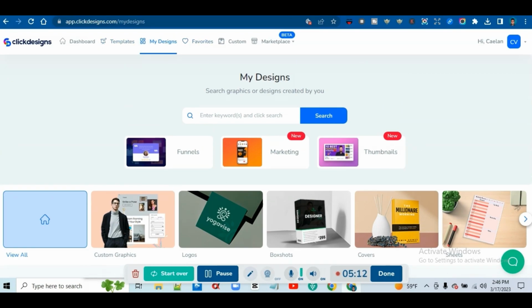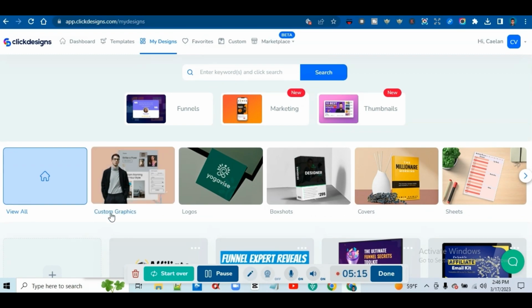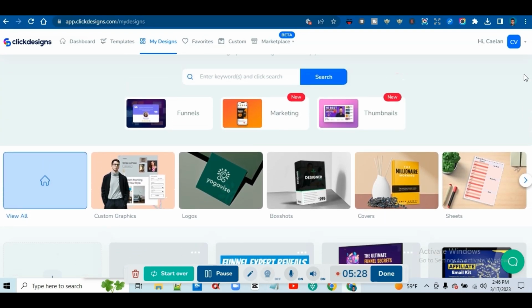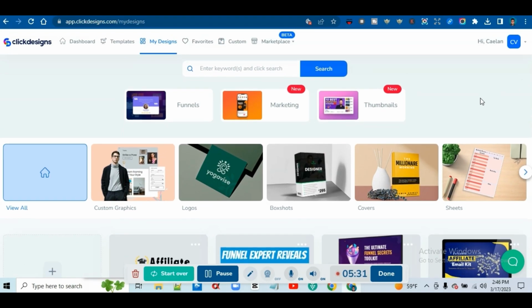Okay, here's what you can do on Extra. Custom graphics. You can also create logos, as you saw with the one of my products right here that I haven't launched yet. And you can create box shots, of course, which you can use Canva for, but this makes the process a whole lot easier, in my opinion, than I found using the box shots tool in Canva. And then the covers, you can create cover mock shots, which is pretty cool.